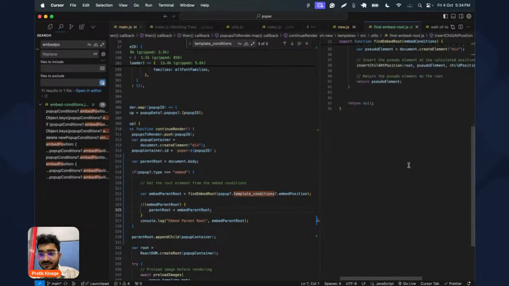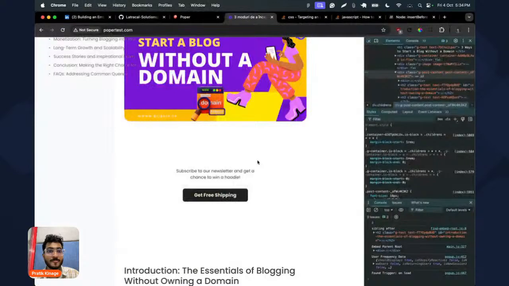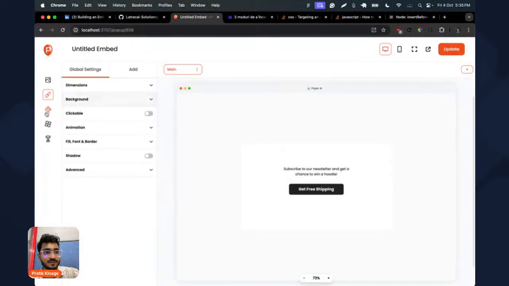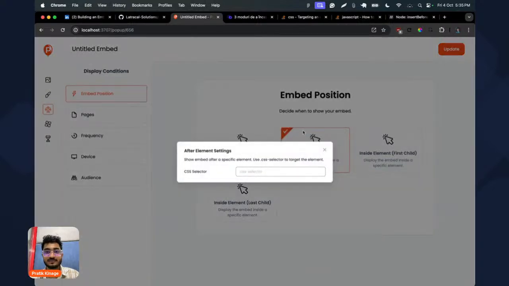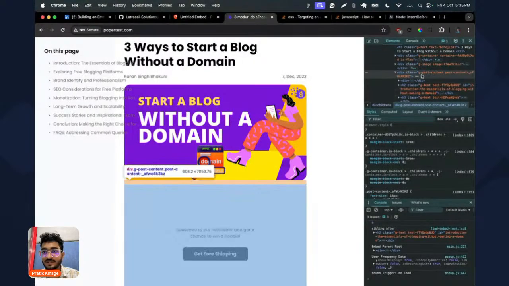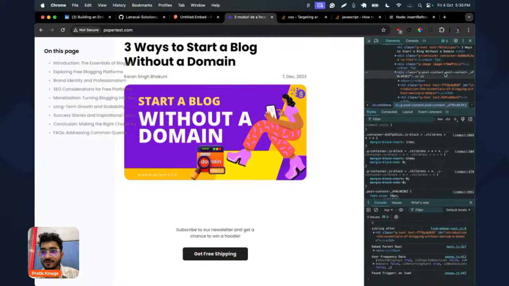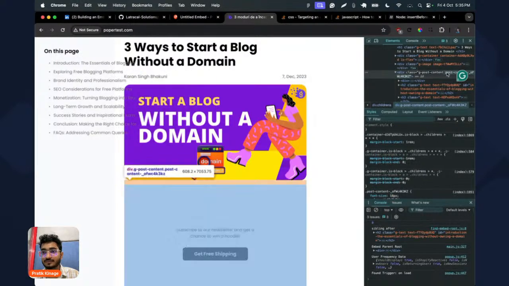How did I make this mistake? Okay, so this is working inside first element. This is after element, before element. Let's do this as well. So after element, copy.